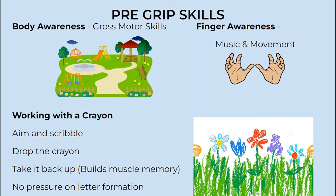Finger awareness. Students should be introduced to the names of the fingers so that they can be explained. When we're talking about use the thumb and the index finger, they know exactly what we are talking about. With poems like Where is Thumbkin, it can just be made a lot of fun. Also, nursery rhymes like Incy Wincy Spider. The movement is important and not all students can do it. So the control is actually built through songs like these.